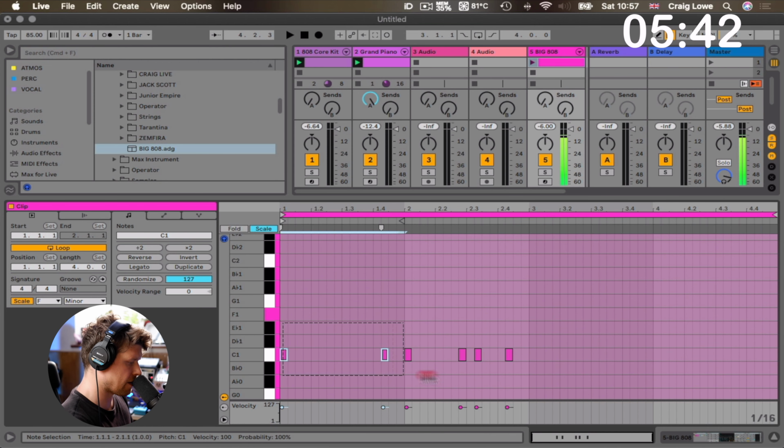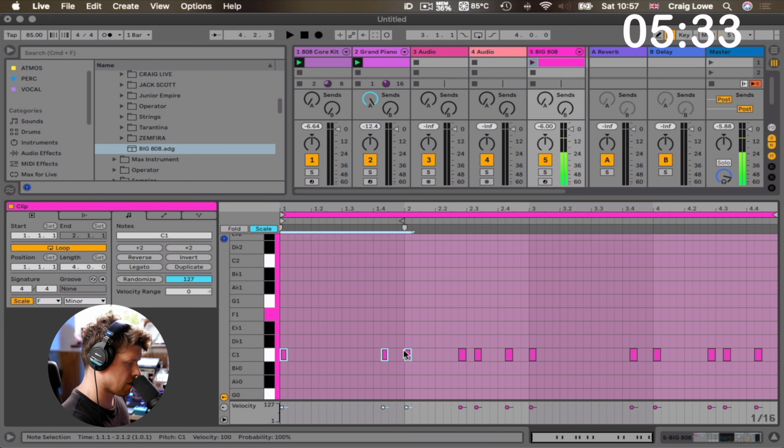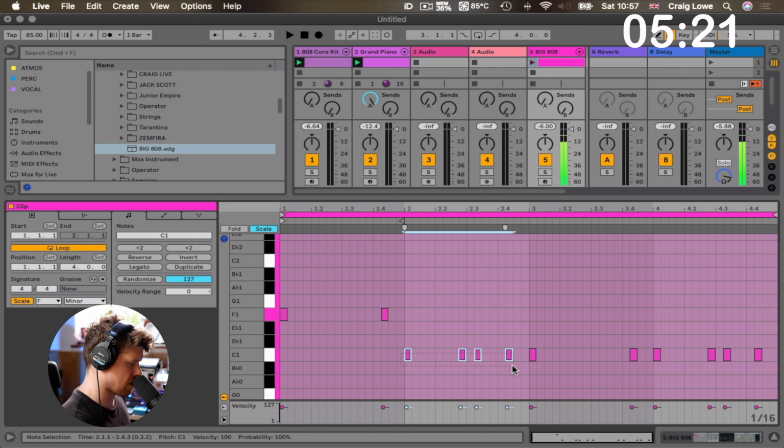What we're going to do is highlight that all. Command D. I'm going to follow the chord movement. Okay, so it started with an F. So drag that up to the F. High, maybe. Let's go F. And then I'm going to use the up arrow.